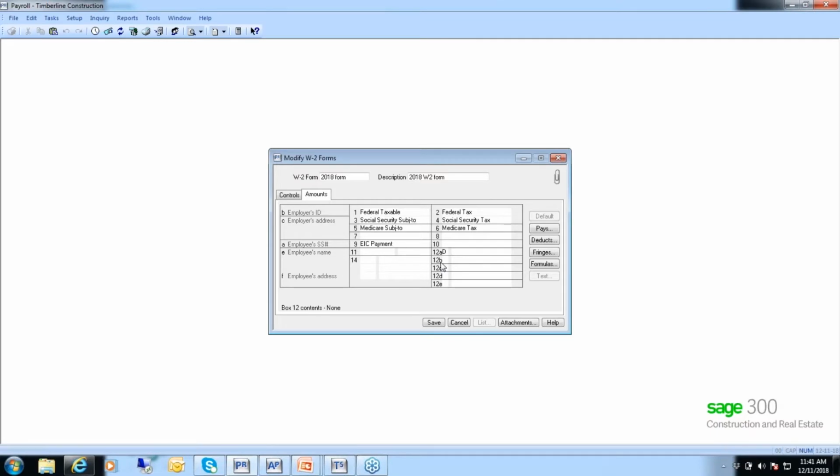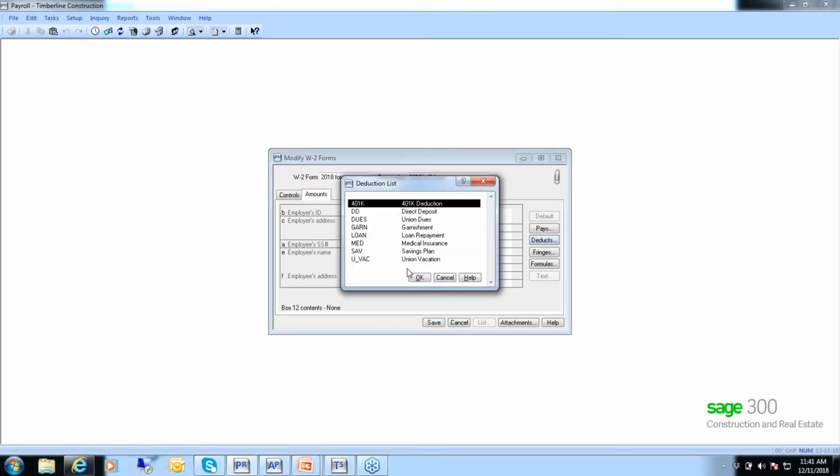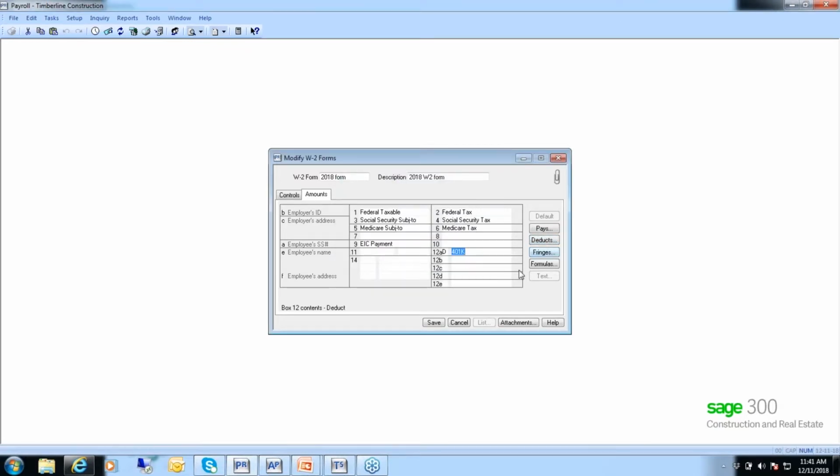And this letter that's printing after field 12, A, B, C, D, E, that is not the code for the federal government. You need to provide that letter in this first field. And then in the second field, you either pull in the deduction that goes there, or the fringe amount, or a pay amount, or a formula that you've created to pull the information in that you need to get the amount into that box.